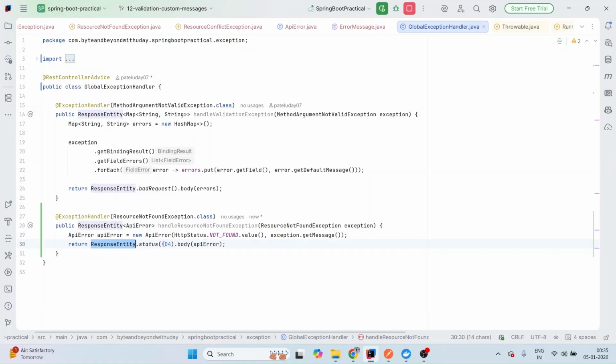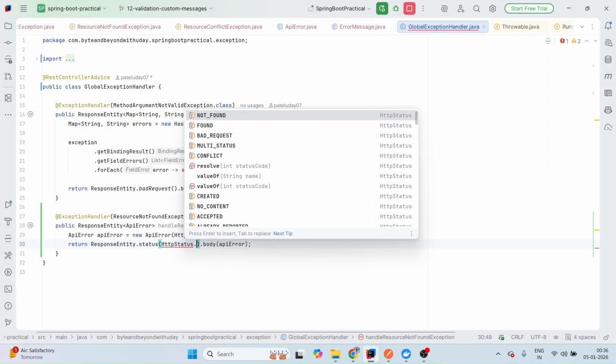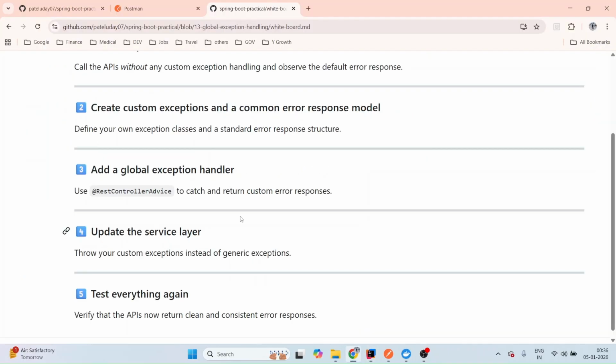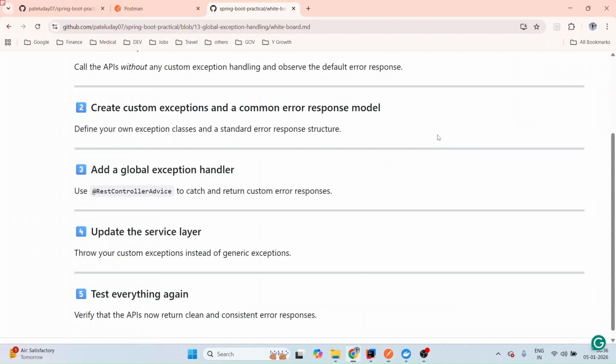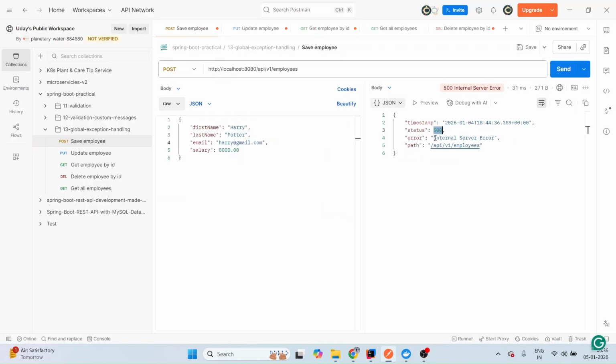inside the response entity. So over here, I can see the hard coded value. Instead of that, let me use the HTTP status not found. So this not found value 404 will be displayed over here. Instead of 500, we will see 404, and the error message will be seen over here.